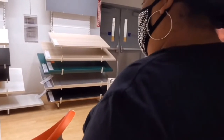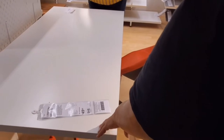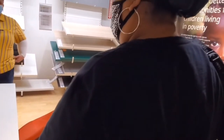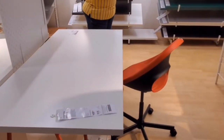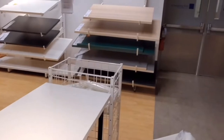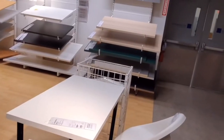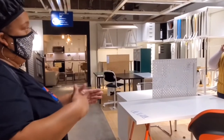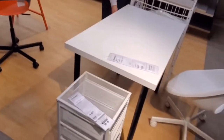So two of the Alex drawers. Everything is create-your-own — you pick the top that you want and then you pick the base. So you can do all legs or you can do the Alex drawers on either side. Something like a 39-inch would be too small; this is the 47-inch. I don't think the table top is that far off in price than this table. One on each side. However, we don't have these legs right now — everything is sold separately. So you could certainly buy this top, but the legs we don't have right now.